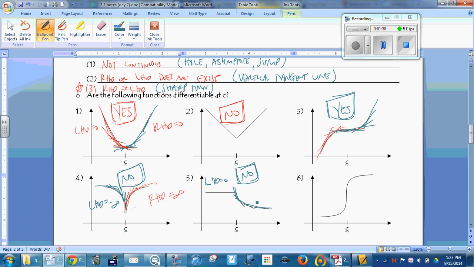And then for our last one here, number 6, it's continuous. Slope is positive here. It gets steeper and steeper as we approach c, and that's going to be approaching positive infinity, right? Vertical line. And then from the right side, positive slope gets steeper and steeper. As we approach c, the right-hand derivative is positive infinity. Even though these are the same, this is not differentiable because those one-sided derivatives do not exist, right? Because they're going towards infinity. So we have a vertical tangent line. These are not going to be differentiable at c.